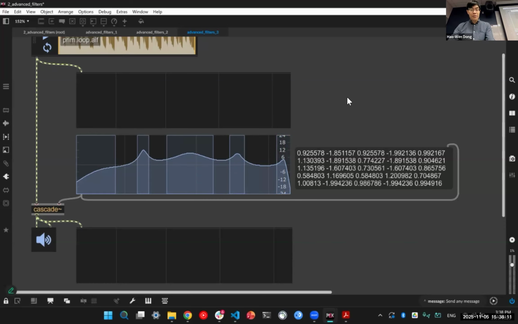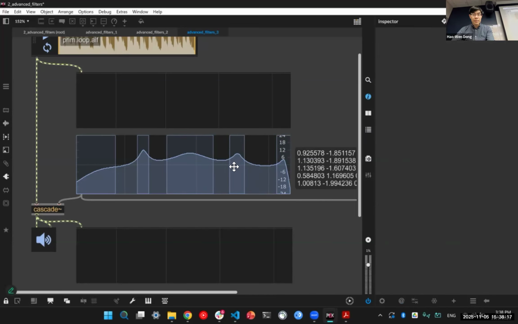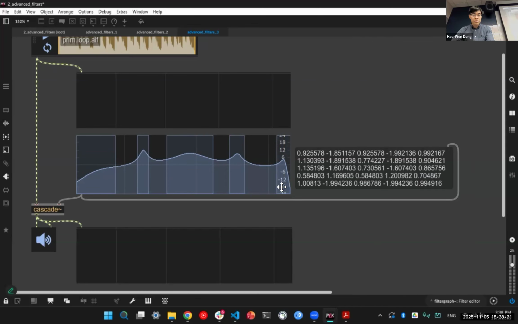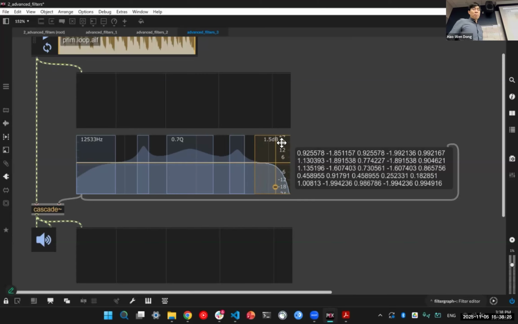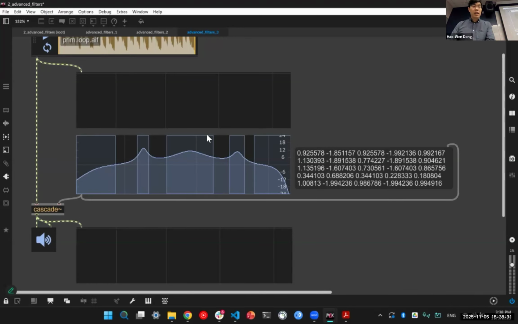If you click on those, you can actually decide what those are. I forgot how to move them around, but anyway, this is another way that you can compose an equalizer for your sound.